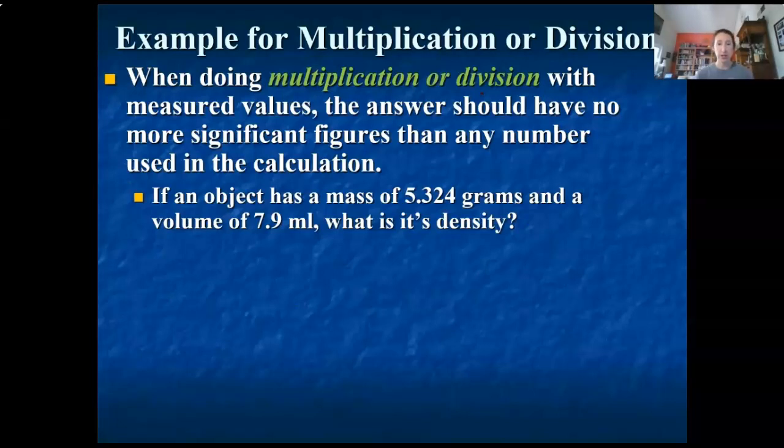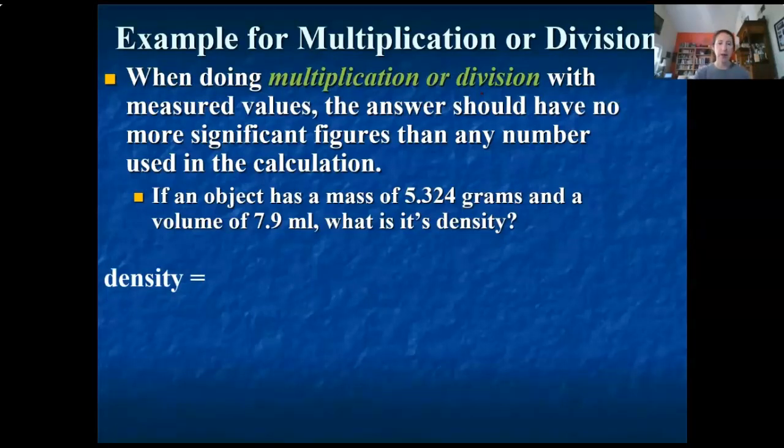There's multiplication, division, and there's adding and subtracting. So when we're multiplying and dividing, which we do very often in chemistry, we always need to look at the significant figures when we write our answer down. The last thing you should do in every single problem in chemistry is ask, are my significant figures correct? That's the last thing you do. You don't really need to think about it until then. Okay, so let's give an example of multiplication and division.